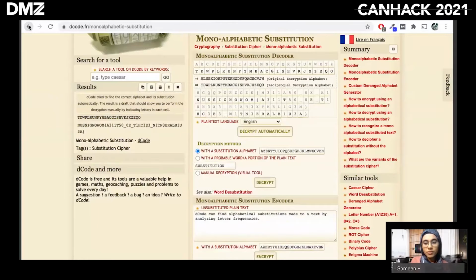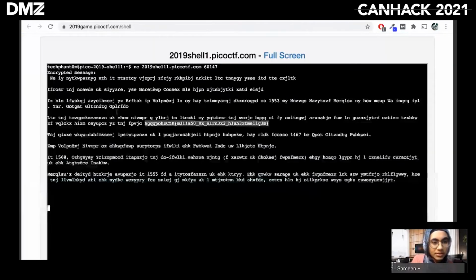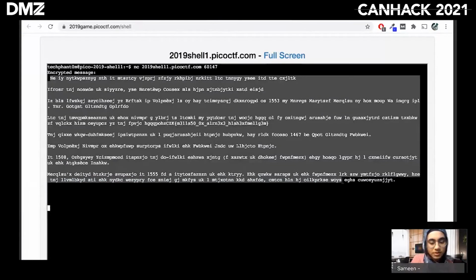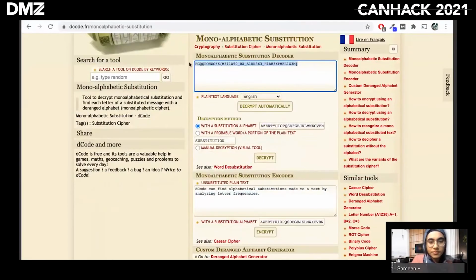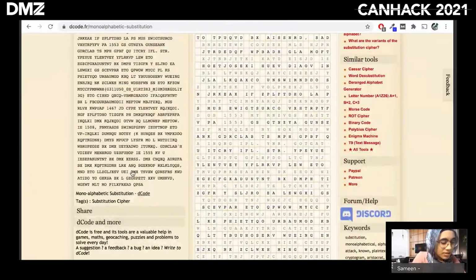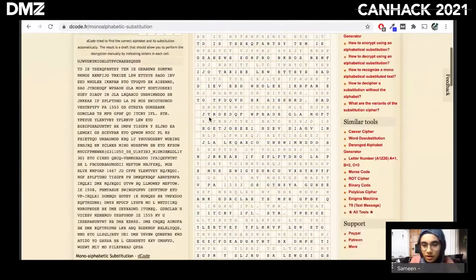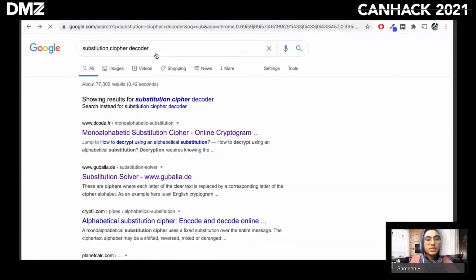I'm not sure why that is not working. Let's try this website right here. It might need the whole message to analyze it better, so let's copy the whole message. Let's see what happens. Let's go back to the first website. Hopefully this works. If not, I have no idea why it's not working. Sometimes live demos tend to fail, which can be frustrating. So it's just analyzing what substitution is taking place. And it's not working, let me just check my notes. Was that the website I used? Okay, so it's probably not a substitution cipher because it's not able to detect that.